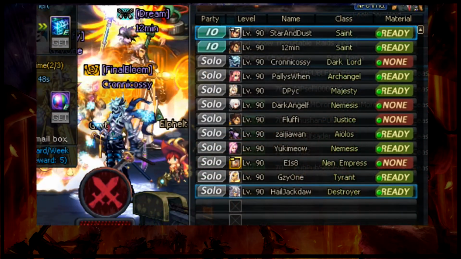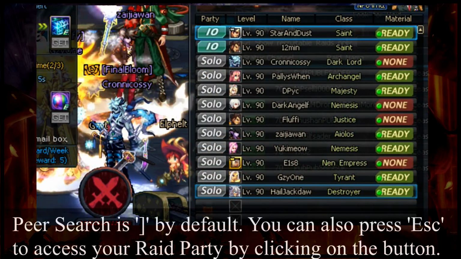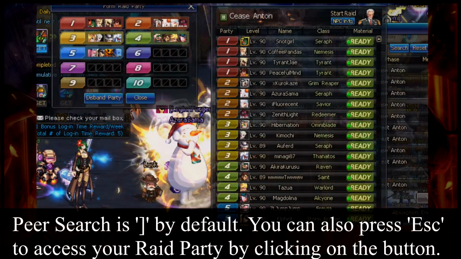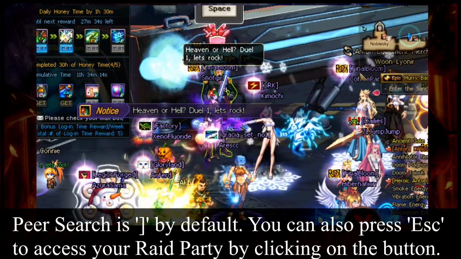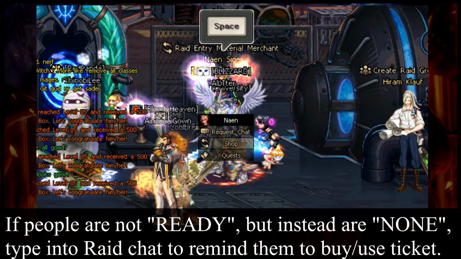Before the raid starts, you can bring up your peer search menu and press spacebar to see who is in your raid. You will notice next to their name it says None or Ready. Raid cannot start until everyone has Ready next to their name. Once everyone does, the raid leader may click on Jactor the Eagle Eye to start the raid.